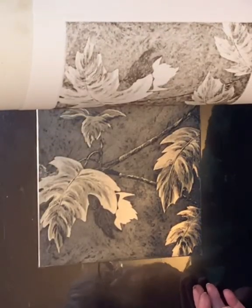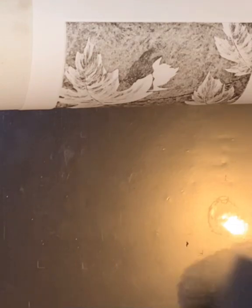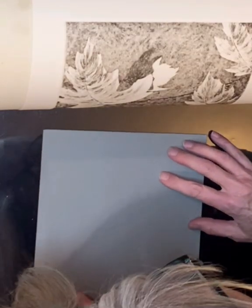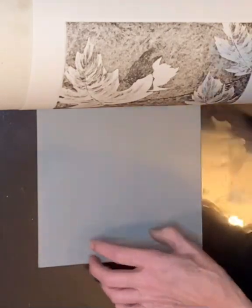The collagraph plates are both made from matte board that have been coated with thin polymer medium to seal them from ink, solvents, and other liquids. It's important care is taken when positioning all the plates on the press to ensure proper registration throughout the printing process.